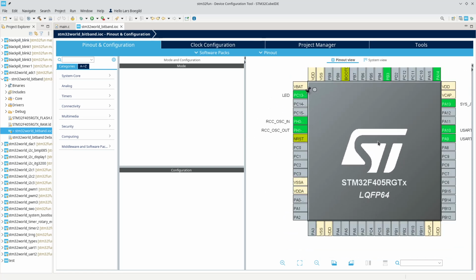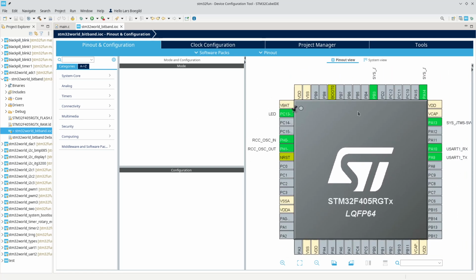The GPIO is organized into ports. That will be in another video. I have made that already. And those ports have a 16-bit register which controls the individual up to 16 pins that you could have on that port.